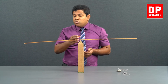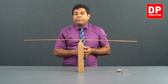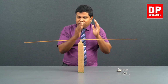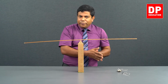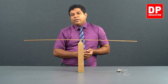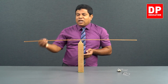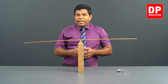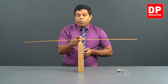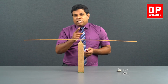And then the unknown weight, I will move it and I will find the point where the system comes to equilibrium, right. So, let us say at 10 centimeter, or let us say L1 distance, the 50 gram is hung there. On the other side, at L2 distance, this unknown weight is hung, and the system is in equilibrium, it balanced. Now, if I take moment about this point, which point? Where the knife edge touches the meter ruler.